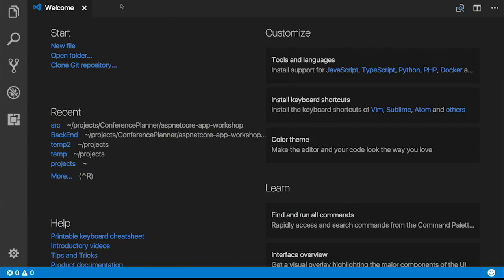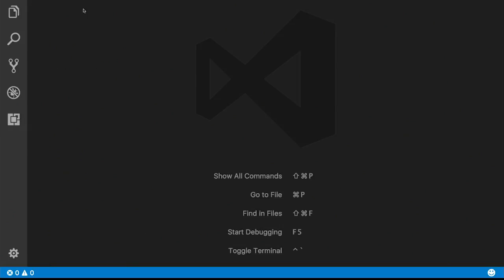Now, when you first come in here, you're going to get a welcome screen. And there are some useful things on this welcome screen. I'd encourage you to explore it when you get the chance, but it's also useful to close it because it gives you some really important tips. So when you close the welcome screen, you find out that show all commands, that's what I used to set the install into path so that when I type code space dot, I get back to Visual Studio Code.